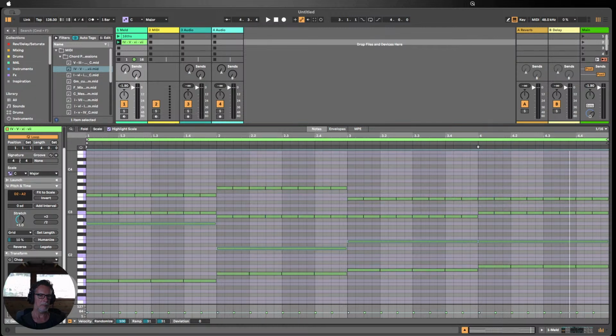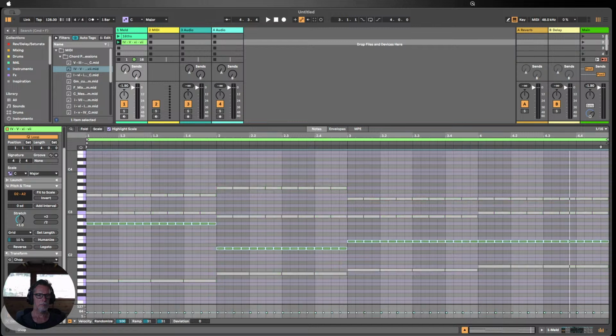So we could say, let's have 16th notes in here. And now we've sliced them up by 16th notes, right? And then we could extend this further.